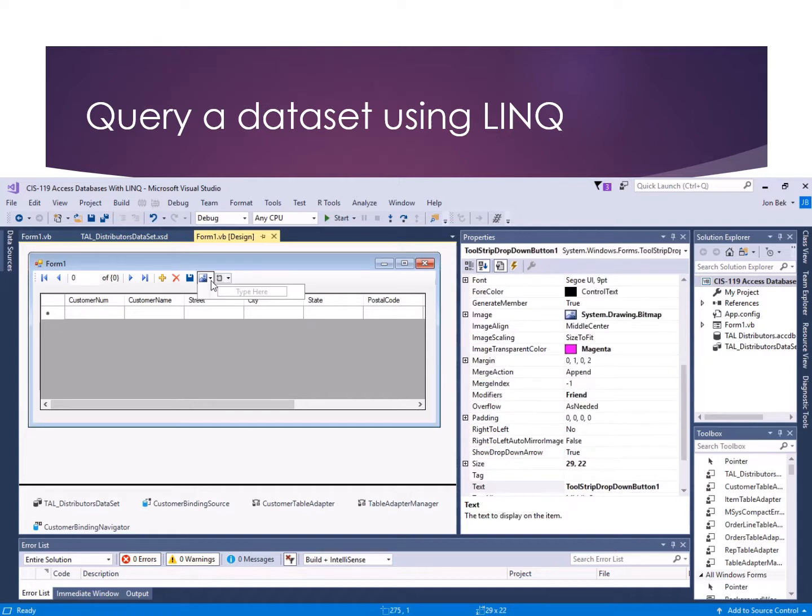Let's see, how about let's have a drop-down list, and let's have an option to filter so that we only see the customers who are serviced by representative number 15. Okay, so rep 15 customers. And then let's also make an option for restoring that to viewing all customers. So how about we call this all.